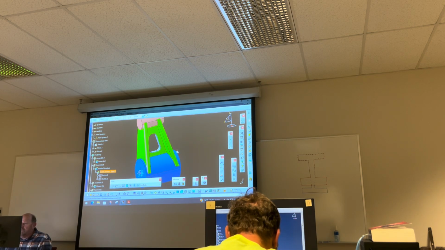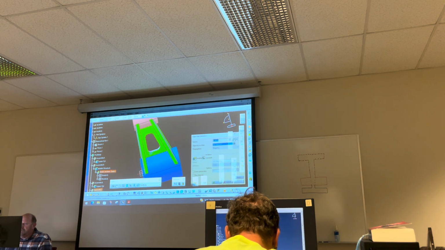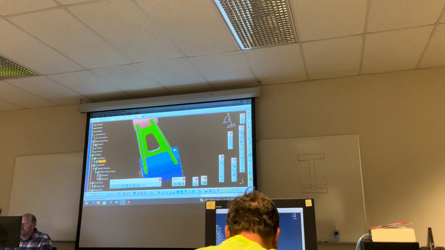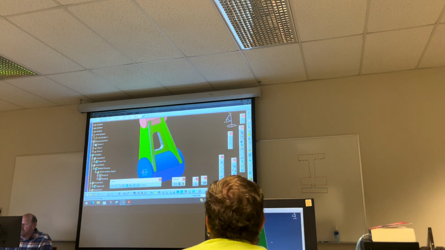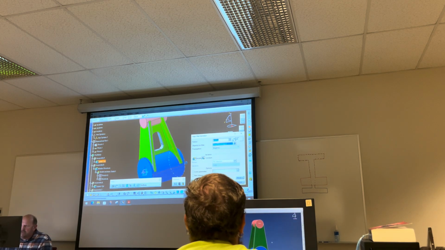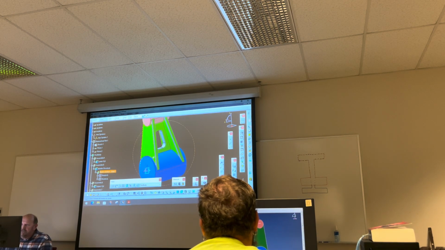Okay, so that one runs. That one runs. And let's see if the inners will go. That one's good. Yeah, there's definitely something going on the other side of the part, so it gets hard to see.